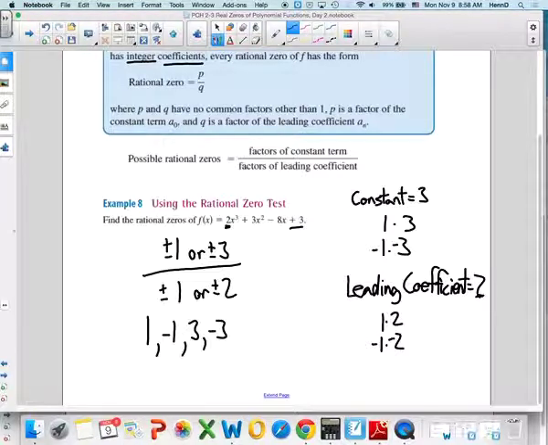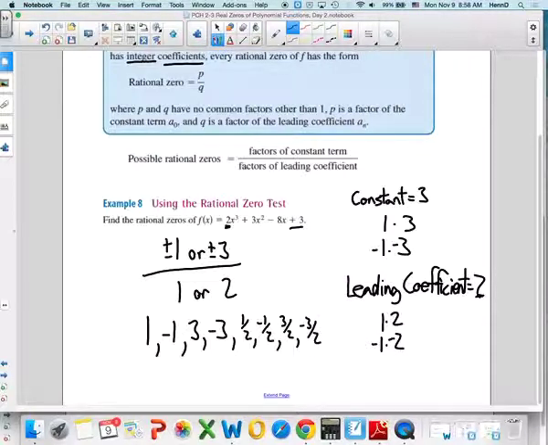Okay? And really, guys, with the positive and negative, if I did all these with a minus 1, I would just get the opposite. So it's not going to really give me anything new. I can just look at 1 and 2. Do the plus or minuses on the numerator, just do all the positives on the bottom, okay? Because you're just going to get a lot of repeats if you don't. So, now if I put it over 2, I could have a positive 1 over 2 or a negative 1 over 2. I could have a positive 3 over 2 or a negative 3 over 2.